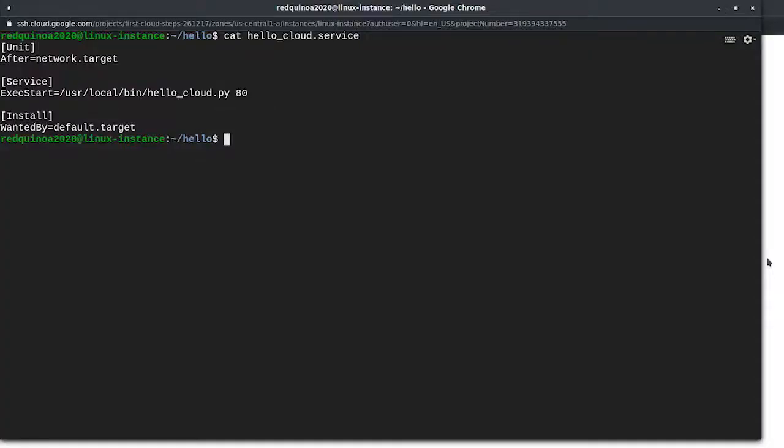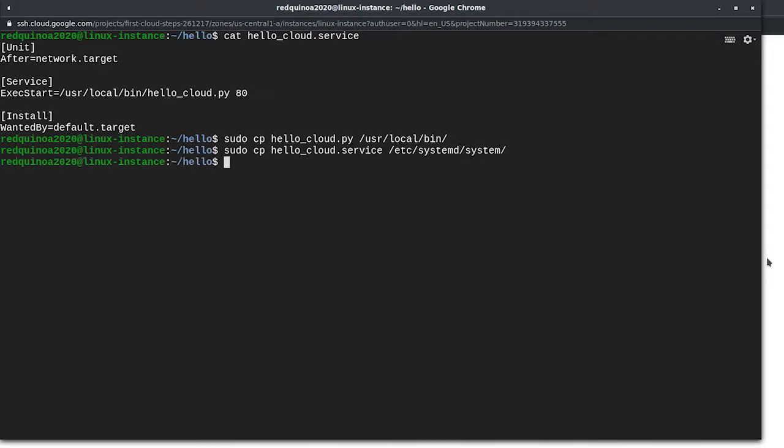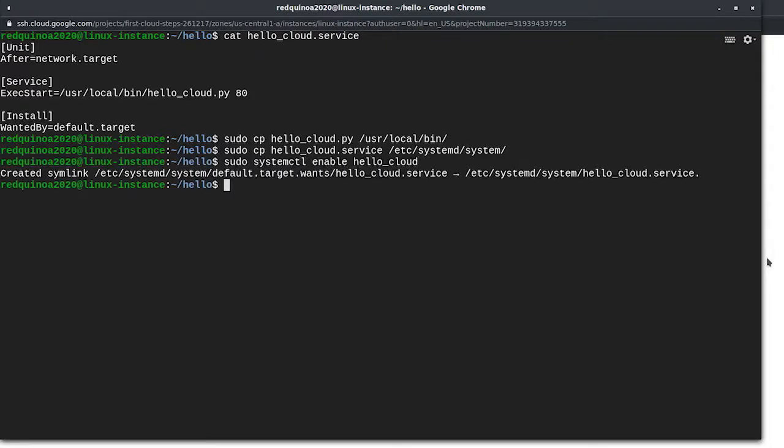Just notice that the configuration expects the script that we want to execute to be in /usr/local/bin. We need to copy that file over to there, and then copy the service file to /etc/systemd/system, which is the directory used for configuring systemd services. And finally, we need to tell the systemctl command that we want to enable this service so that it runs automatically. Okay, now that we've done this, anytime this machine starts, it will start the web app that we've configured, and we'll be able to see the content that we saw before.